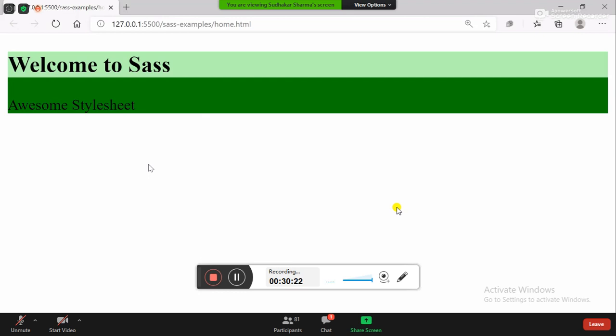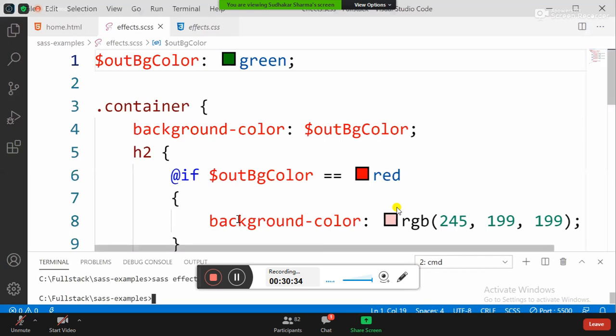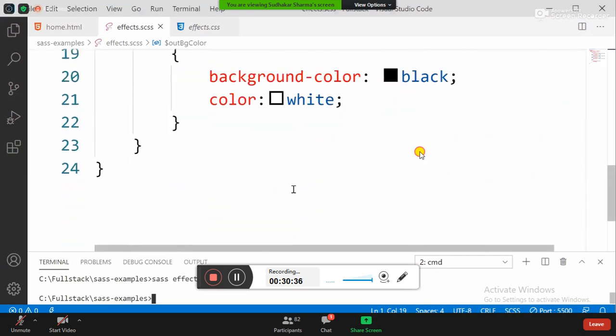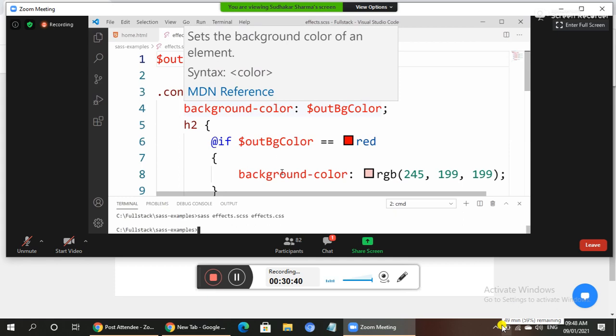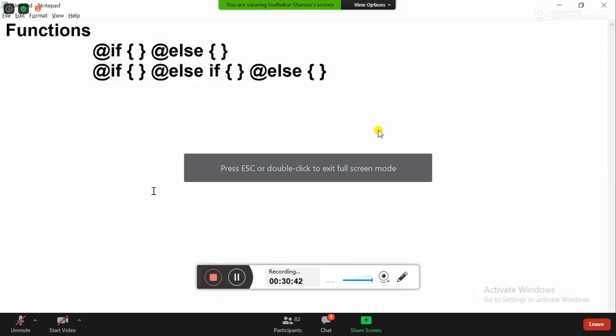We can use iteration functions, and we can manage if there are many conditions to handle, right? Initially, this is if, how you can use the if, conditionally how you can manage and how you can present the contents. So this is an example for using the conditions functions in SASS.